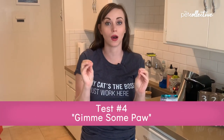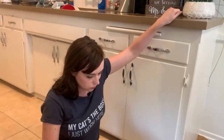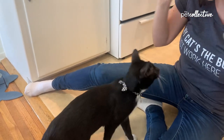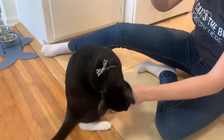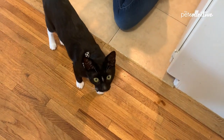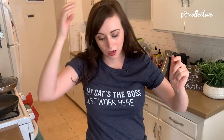So now we are on to Give Me Some Paw. So far Beans has been performing honestly less great than I anticipated — he's still a genius. This is where I'm going to try to teach him to give me some paw in order to win a treat. That was giving me some paw. Beans, sit. Shake, shake. You obviously don't want to do the shake thing. Paw. I don't want you to bite me. If the goal was to get him to maul me for the treat, then he is an A plus student. Beans gets a one and Mommy gets a zero.